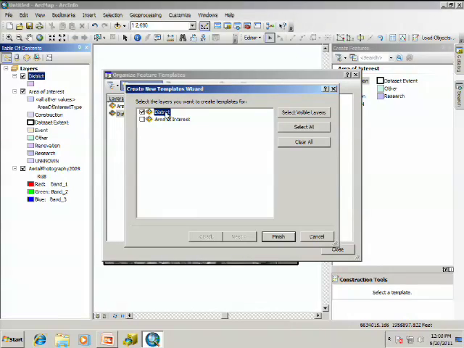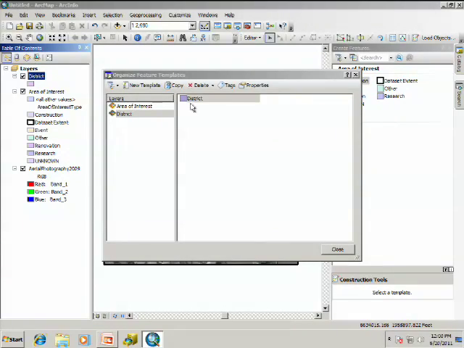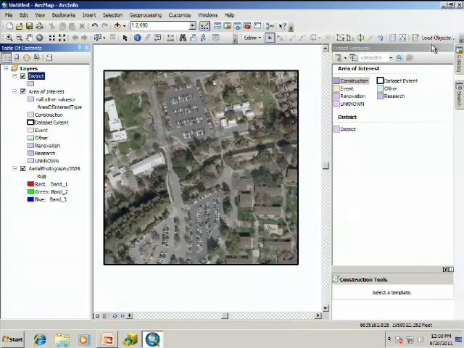And it should have district selected in this next box. And we'll just click on Finish, and it will basically just allow us to create a template for it that looks just like it does over here in the table of contents. Hit Close, and now on our Create Features palettes, we can create features in the district feature class. Does that make sense to everybody?